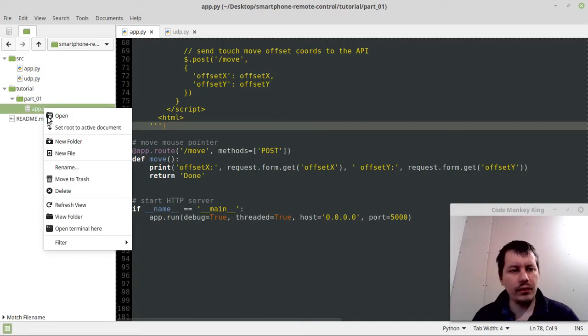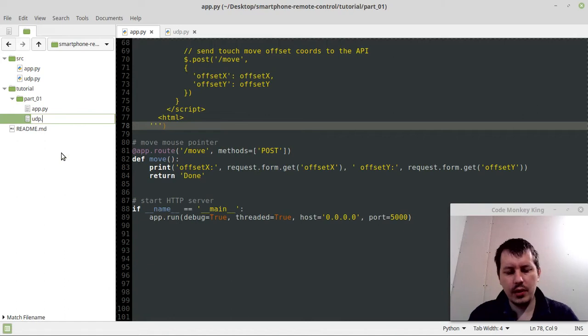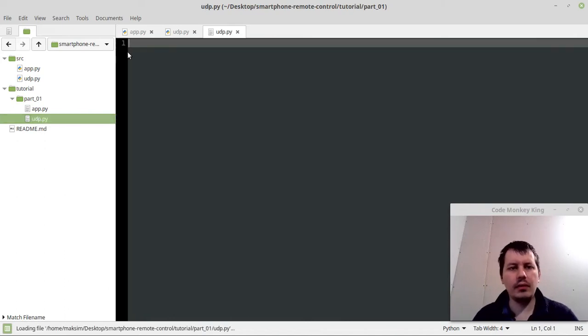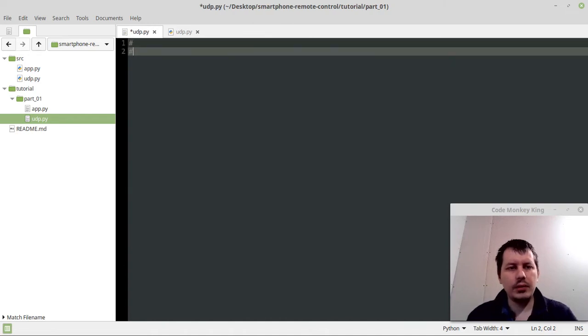So let's create a new file called udp.py. This is going to be our UDP server, imitating mouse move, click events, and keyboard strokes.